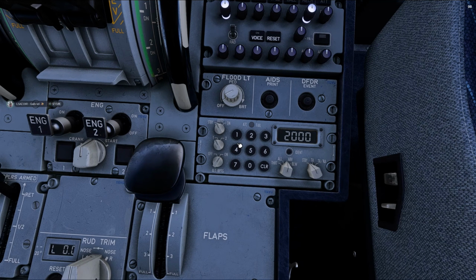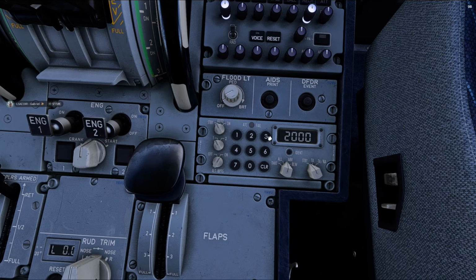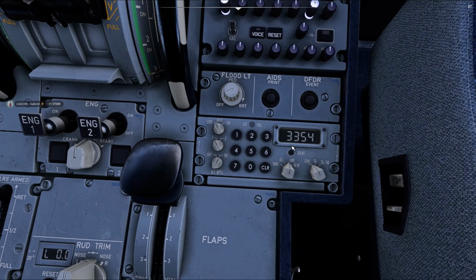That's correct. For example, an ATC on the network may give you a transponder code, if available, or an ATC in your region. Let's suppose that the ATC gave me transponder code 3354. So you put clear on all of the units and you put the code again.